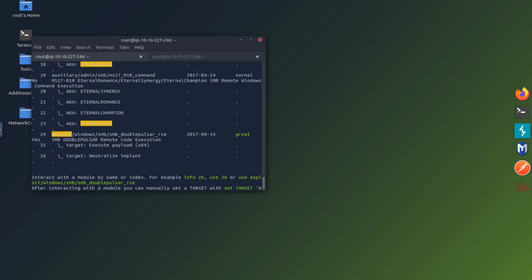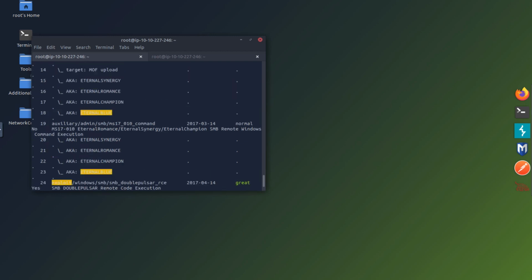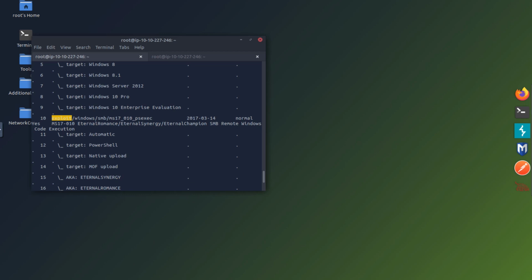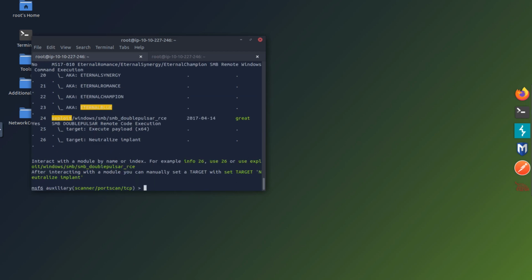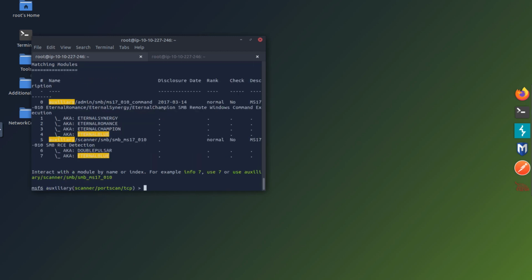So MS17-010, that's the name of EternalBlue. So if you want to check first if a server is vulnerable to EternalBlue, we will also have a scanner for it. Let's search for auxiliary EternalBlue. Yeah, there is a scanner.